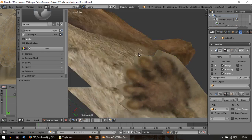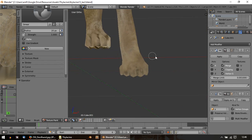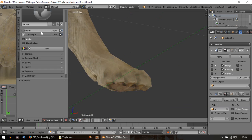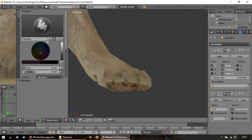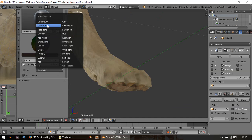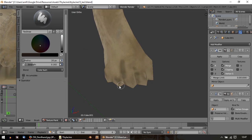Okay. Now we need some kind of shading in between those toes. And so we'll take the draw brush again and maybe try to burn it. I'm not sure if it looks good. So we need more radius. And then very little strength.